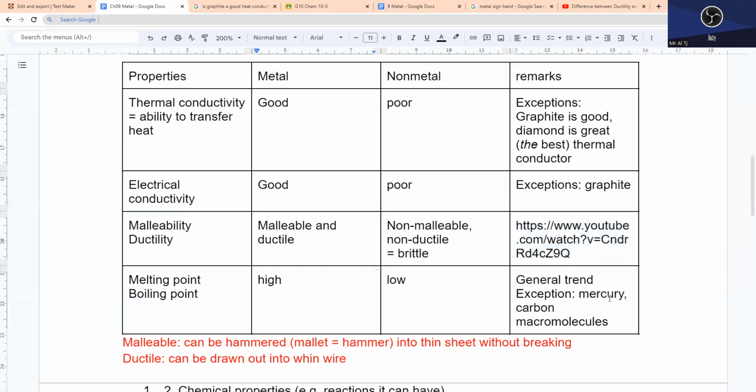For the metal, the exception is mercury. It has such a low melting point that we see it as a liquid at room temperature. But mercury still has quite a high boiling point. Very seldom do we ever see mercury boil. But be careful. Liquid mercury is going to emit even a low amount of vapor, and hence we should be careful about it.